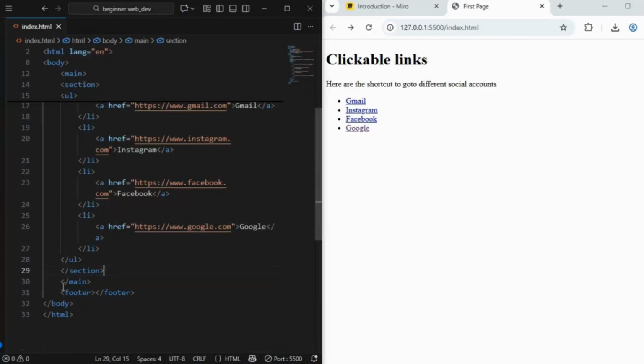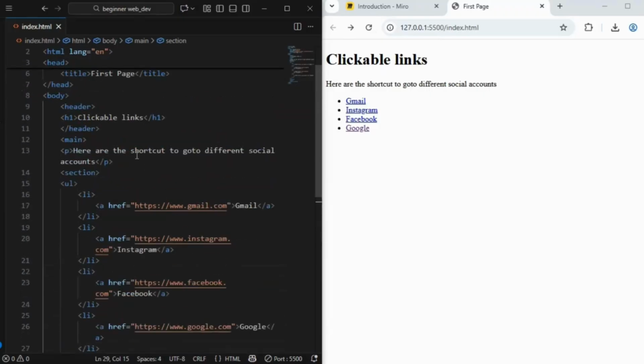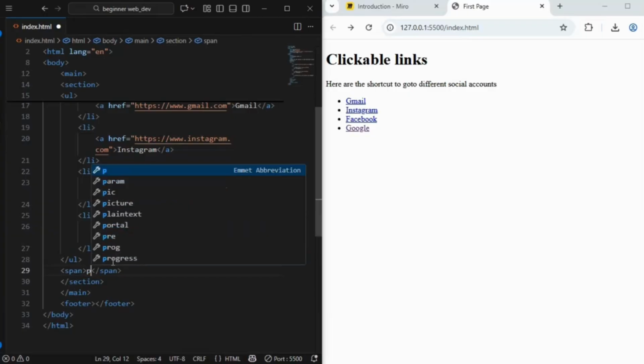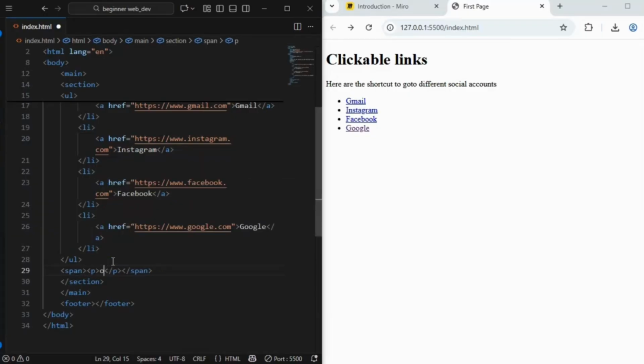For now I want to tell you something that you need to know: if you're using the semantic elements, make sure that you are aware of what kind of elements you're using within it, that is block or inline elements. All right, you cannot use block elements within an inline element. It will not be that good. Okay, for example, if we have a span, we are not allowed to, or it is not good to use a p within it.